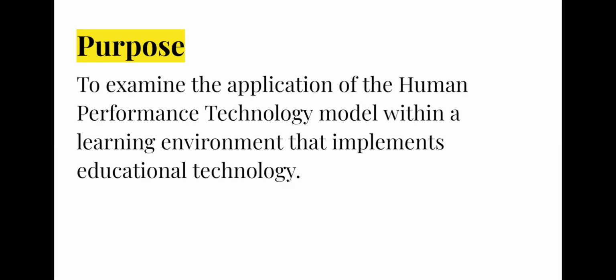The purpose of this research paper is to examine the application of the human performance technology model in a learning environment that incorporates the use of educational technology. Throughout this research project, human performance technology and educational technology will be defined and applied into a learning environment. The research conducted in order to provide a holistic view of the effect of human performance technology on educational technology will be assessed. The implications of this research on a traditional classroom will be addressed.